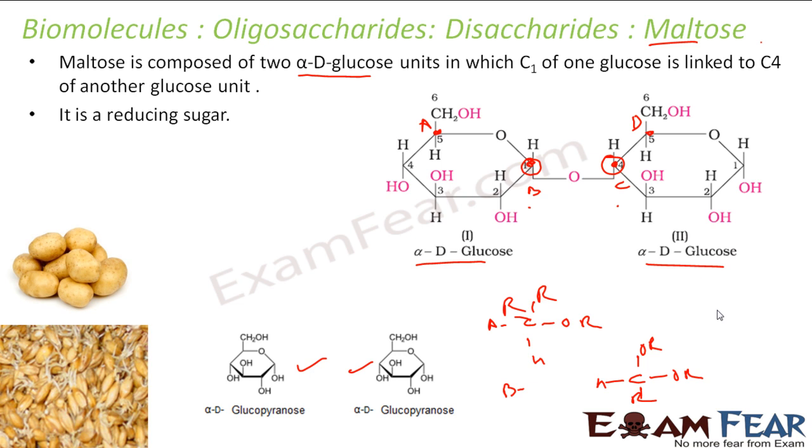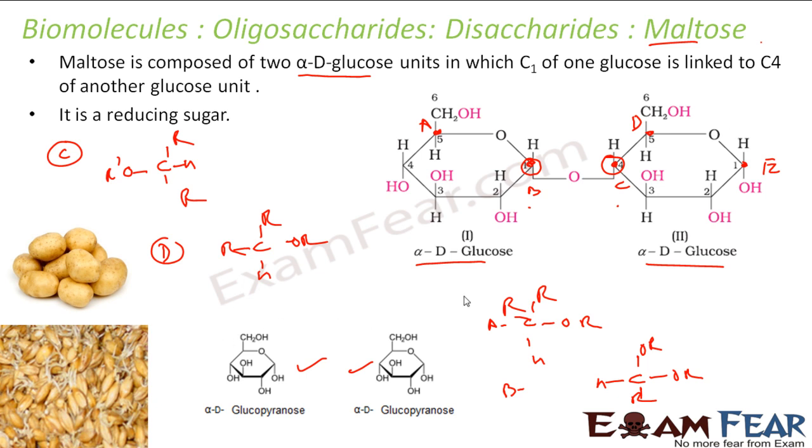So let's try with carbon C. C carbon is this, so this is one R group attached, some OR group attached on the left hand side, and then some R attached here, and one hydrogen attached, which is this. Is this reducing? No, it is also not reducing. Let's try with D carbon. Sorry, there are two more carbons actually. This carbon D and E also. Let's try with the D carbon. D carbon, one R group, one OR group, one H, again one R. This is also not reducing because it is not in hemiacetal form.